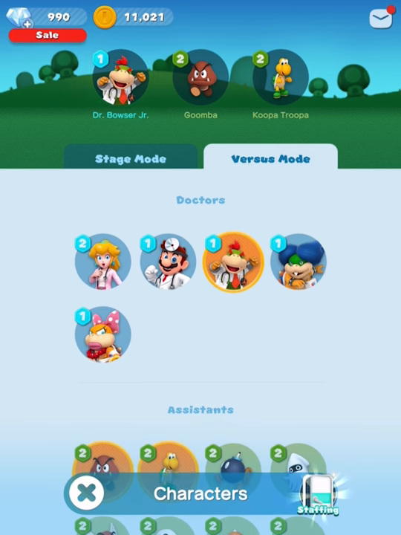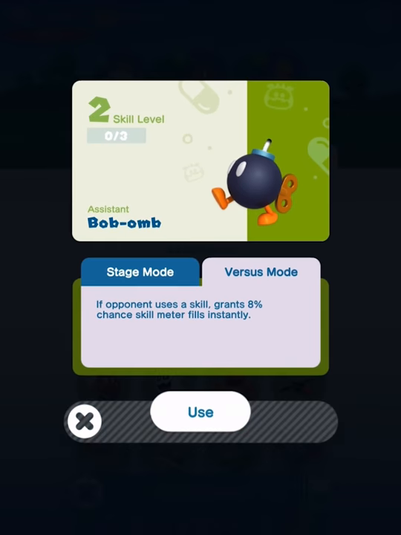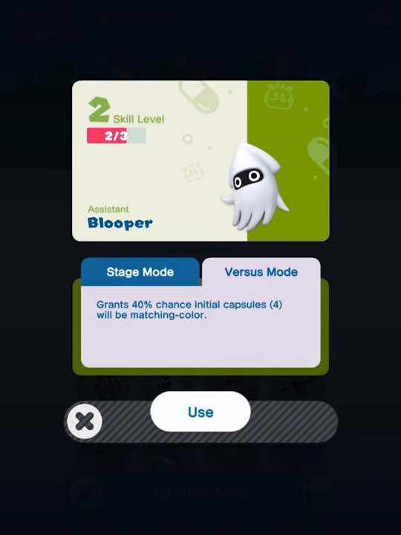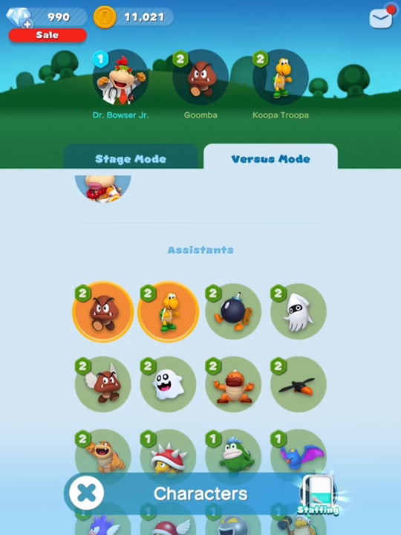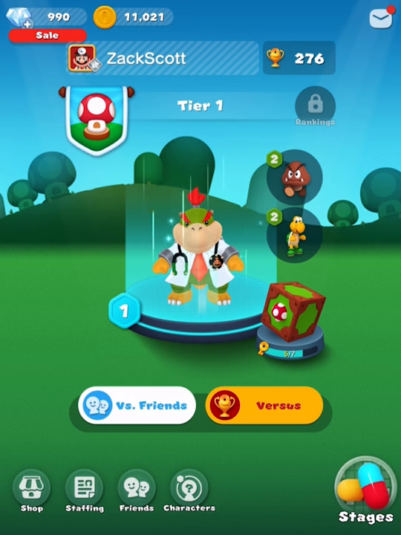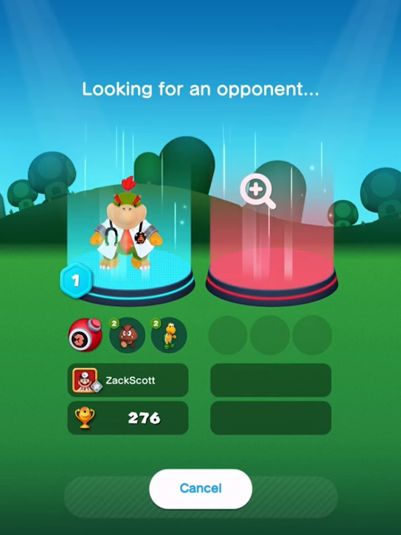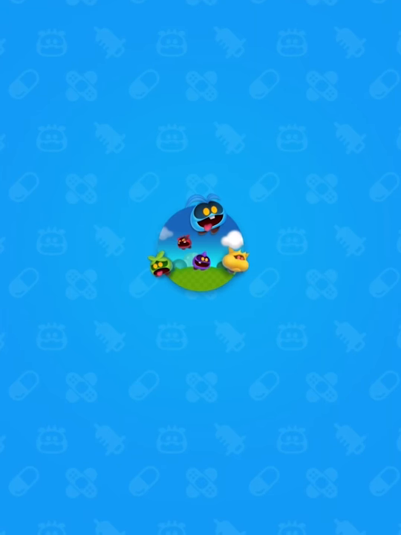And then my assistants right now, we got Goomba. That's a good one. And then this one, yeah, this is my attack meter could fill instantly. If all of the viruses on your stage are eliminated, it grants a 40% chance a shell will appear. I don't know about that. Let's just go. This looks good. I got good staffing. I'm ready to rock and roll. Versus mode. Let's see. I'm 276. This guy is 284. This guy might be better than me. Let's find out.